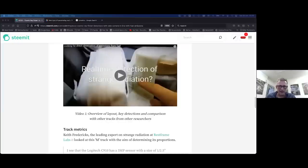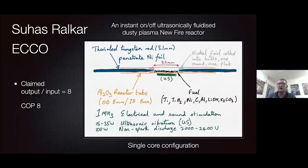So back to our thing here. So why was he using ultrasonics? Or why did it work? Well, he needs to feed these things with as many ions and electrons as possible. And in the reactor, he has absolute buckets of ions and electrons because he has this corona discharge here, okay?